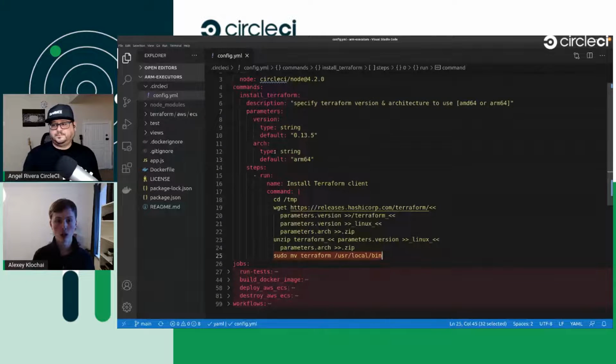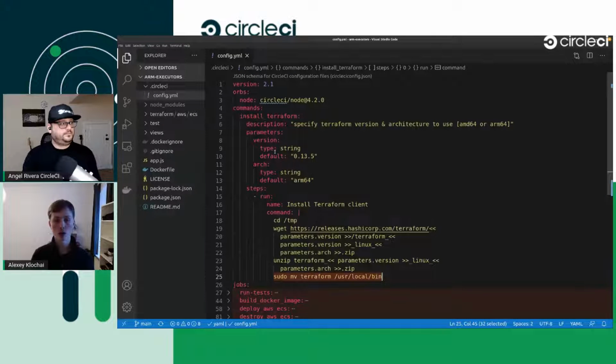So what we are currently offering is all the customers on our usage-based plans, which includes the free plan. Also, they get access to the machine type ARM.medium, which is a VM with an ARM CPU and a bunch of memory and a bunch of disk space that you can use for this. And the customers in our performance and custom scale plans, they get access to the ARM.large executor, which is the same, just twice the size. And these are all VMs.